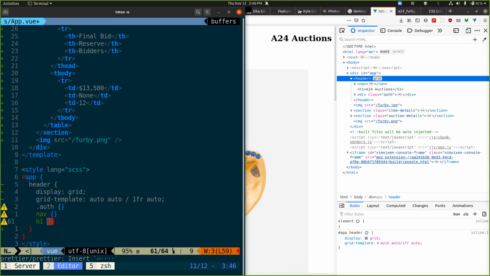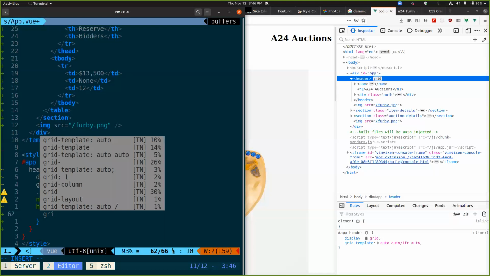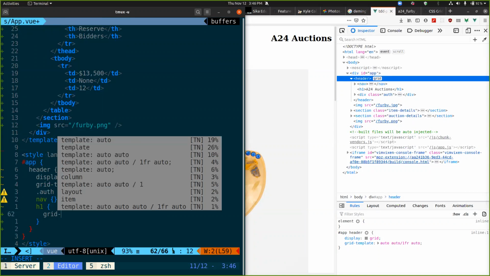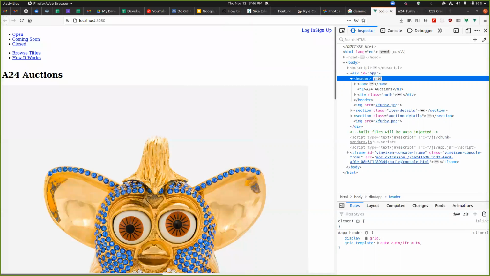So I can say that h1 should be grid row 2. And there we go. That should move that one down there. And then everything else looks like it does pretty good automatically.